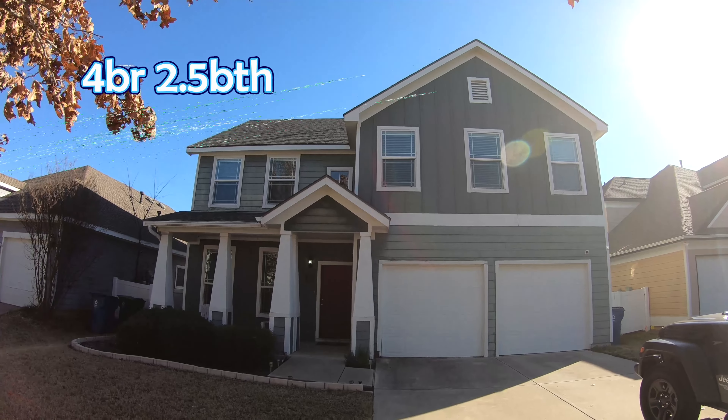What's up y'all, I'm out here in Aubrey, Texas today. I usually don't come here much because it's so far north, but everything's kind of pushing north. I'm gonna do a quick tour of this house and show you what you get for your money out here. I'm showing somebody the house so I can't narrate as much as I usually do, but hey, let's check it out.